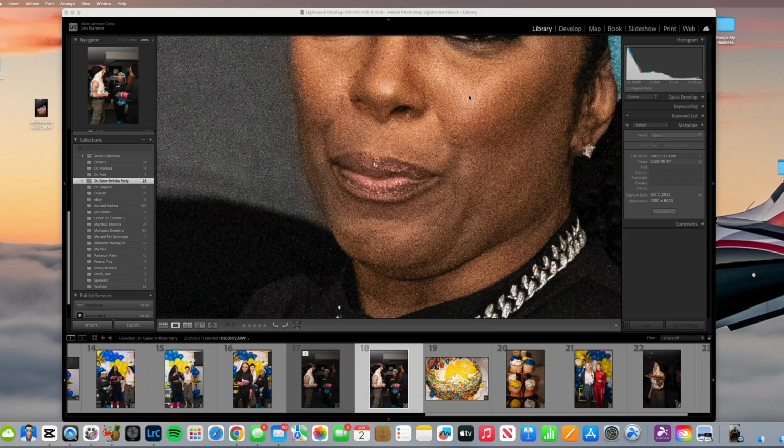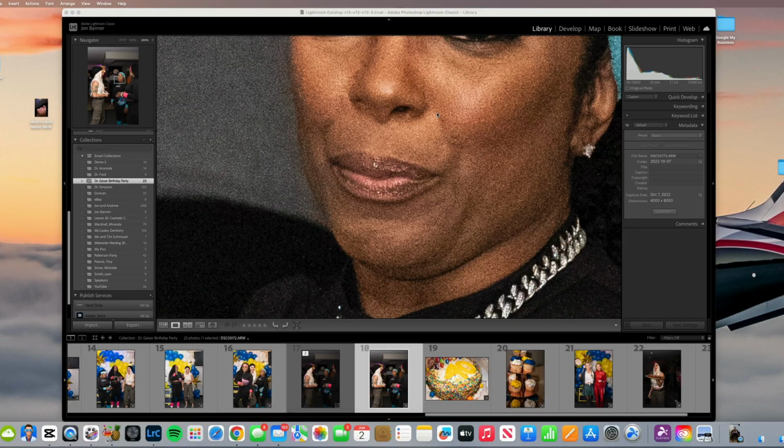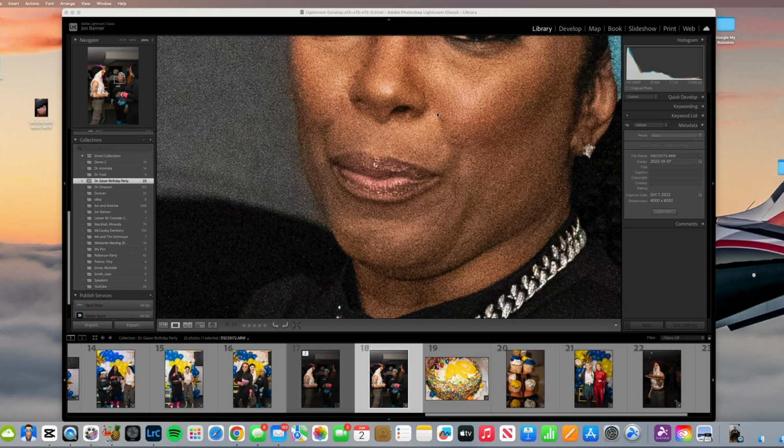Lightroom Classic has released some beta versions of their AI when they're doing denoising and removing artifacts in the photos. So I want to go over that right now with you guys. Right now we're looking at just the patient. I know they're not smiling. It's not an optimal smile shot that you can see, but I just want to show you how the denoise effect works in AI with Lightroom Classic and how it could potentially work on smiling photos.